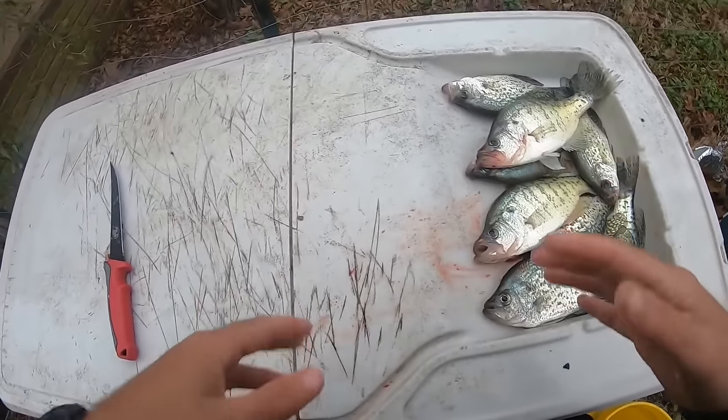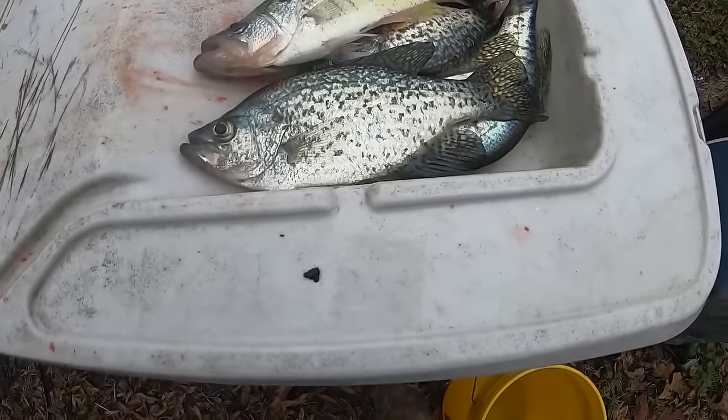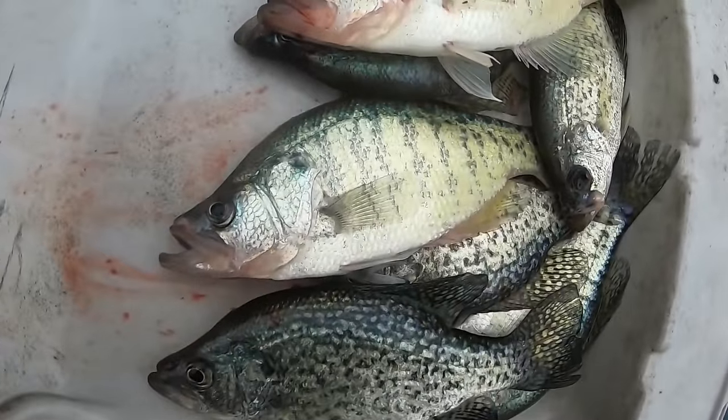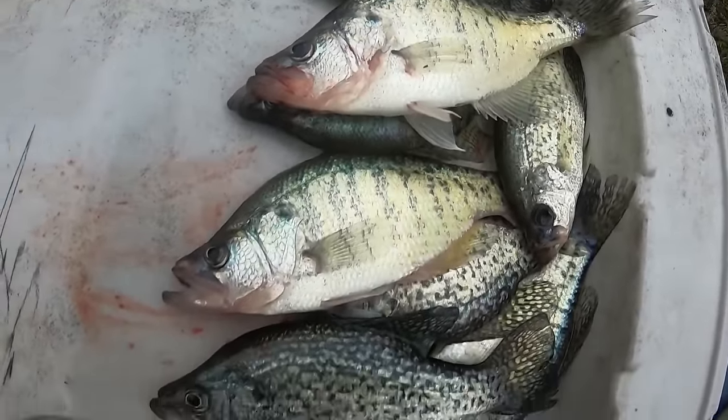Okay guys, we are back at the house now. We're at the fish cleaning table. Here's a look at today's catch. We have 8 nice keeper crappie highlighted by a nice slab white crappie there, got another nice slab, and that black crappie is pretty nice too. I didn't really realize how big he was compared to the other ones till now.